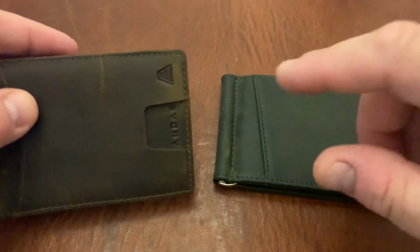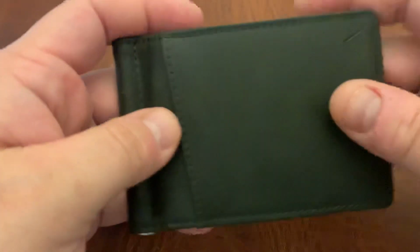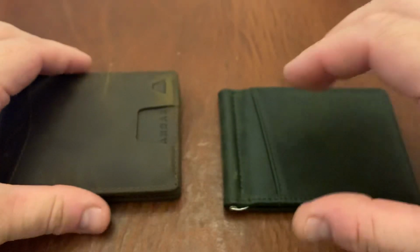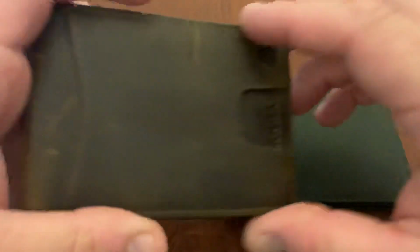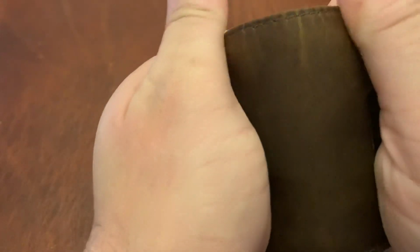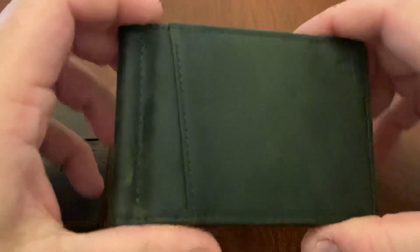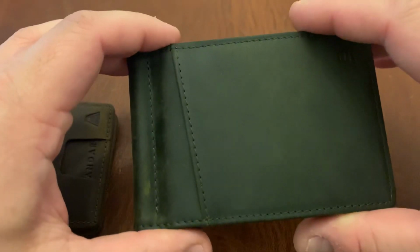And you can see that the type of leather that this is, it'll redistribute oils in the leather, and will show some marks when you bend it or crease it or scratch it. So you can see that here. You can see it much more readily here. You can see the oils moving around and the colors changing in the saddle brown than you can in the olive gray. So if you get the olive gray color or the saddle brown color, you'll have differing results with the amount of color variation in the way the oils interact.